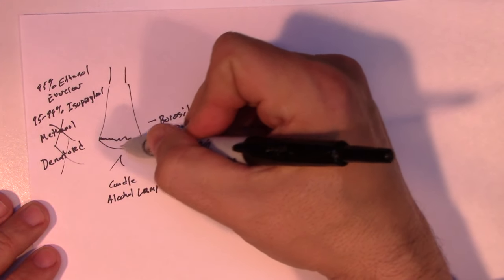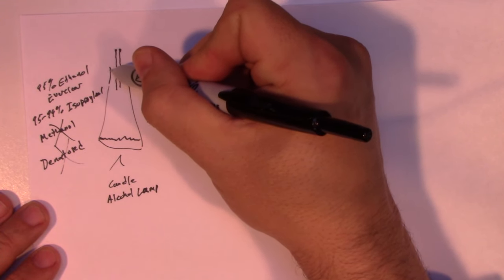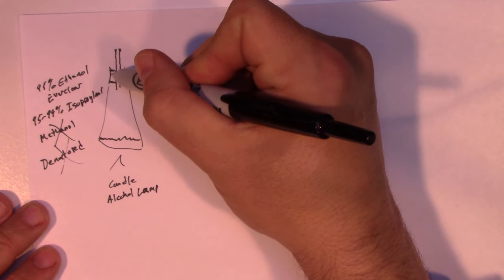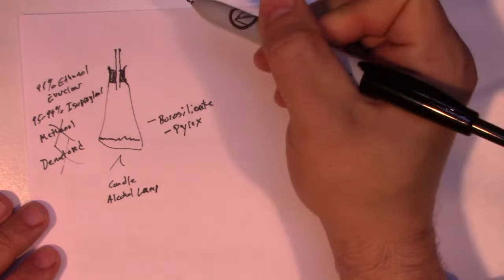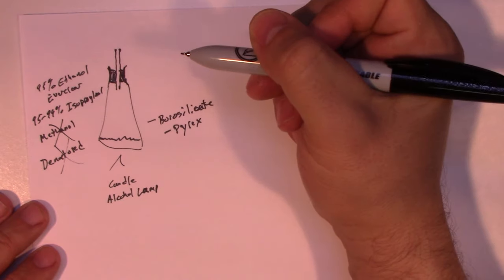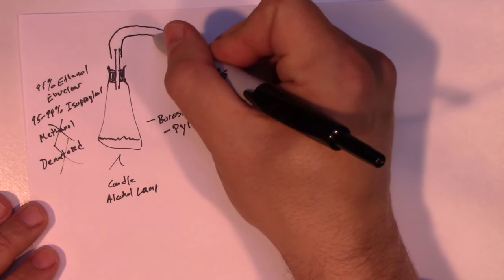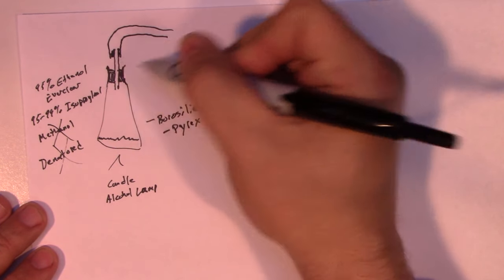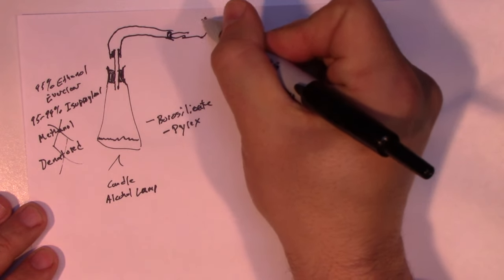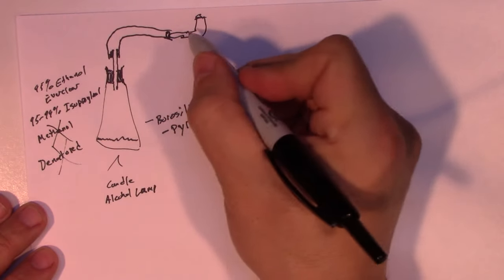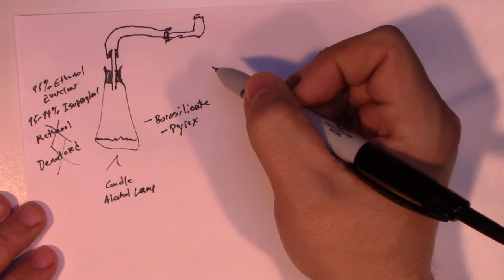To get the alcohol vapor out once it starts boiling, we need to have some sort of a tube. And that tube is going to be inserted through a stopper of some sort. It can be a cork, it can be a rubber stopper. If you decide to go the path of a rubber stopper, try to find one that already has a hole in it because it's difficult to put holes in rubber stoppers, much easier to put them in cork, but of course the cork isn't going to last as long. And then on that we're going to have a bit of latex tubing. These are all airtight connections. And that latex tubing is going to go onto our pipe stem.